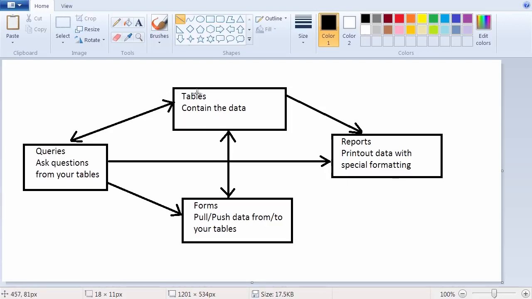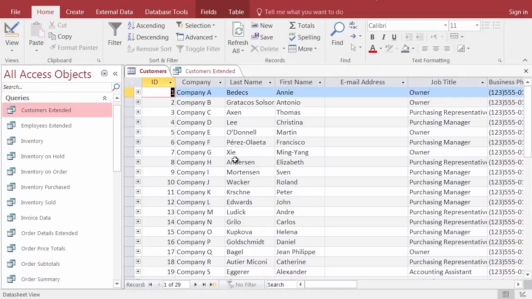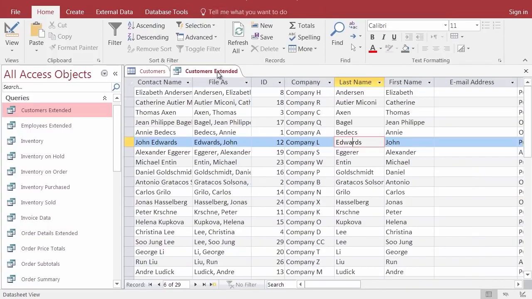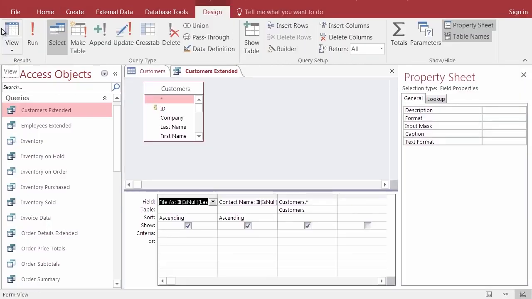On the other hand, if I go back to my Access database here, so here I have a table, here I have a query, they're being really interactive here. And I did say that all of these objects have a design side to them. So I'm over here working in the query now. I've just clicked on it. And now I'm going to go to the design view of that query. So this looks a little bit mysterious because we've never seen one of these before. But down here I have information about what I want in the query and how I want it sorted. So we'll come back, we'll be talking about that in a few minutes.